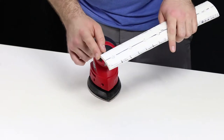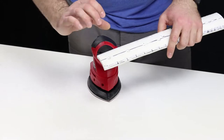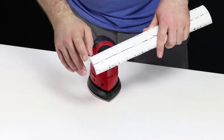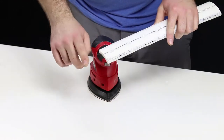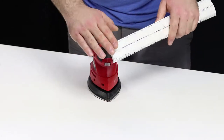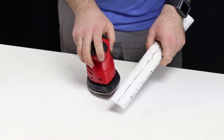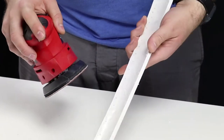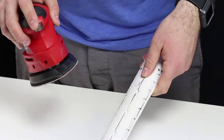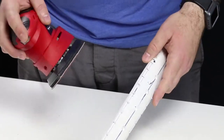In the front, I need to round a lot. I actually want to make it very rounded and smooth. So I need to completely knock off these corners and shape this down and just round that front a lot. So let's get to it. And the magic will come later. After we got the shape we want, I'll show you what happens when we sand the surface of the fretboard. It's kind of crazy.